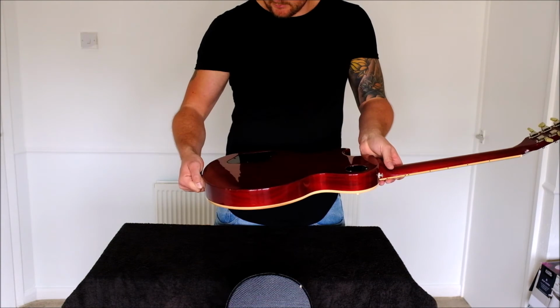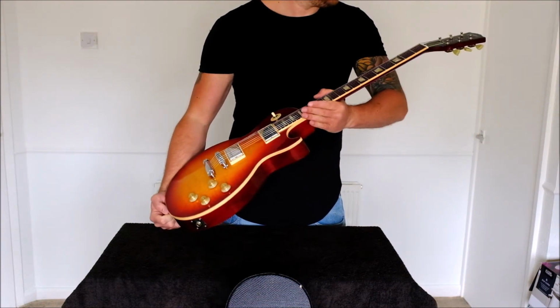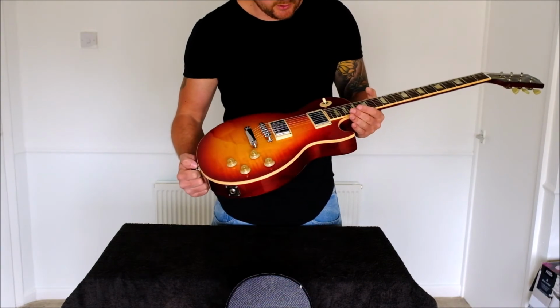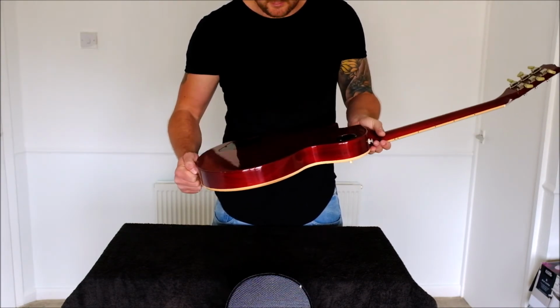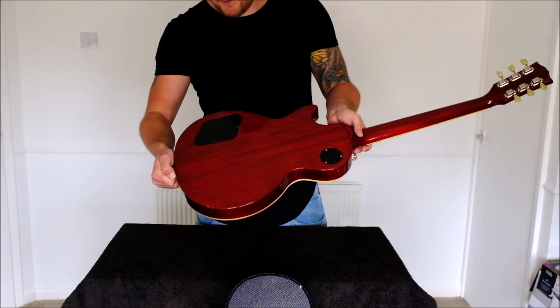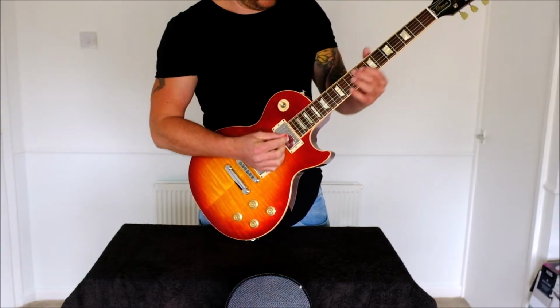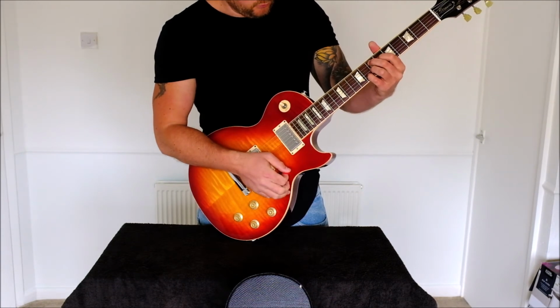It looks like the standard model, so I don't know whether maybe somebody's just put a classic thing on there and the guy advertised it as that, and it's actually a 2011 standard model. Either way, it wouldn't bother me, to be honest. It's more if I like the guitar.